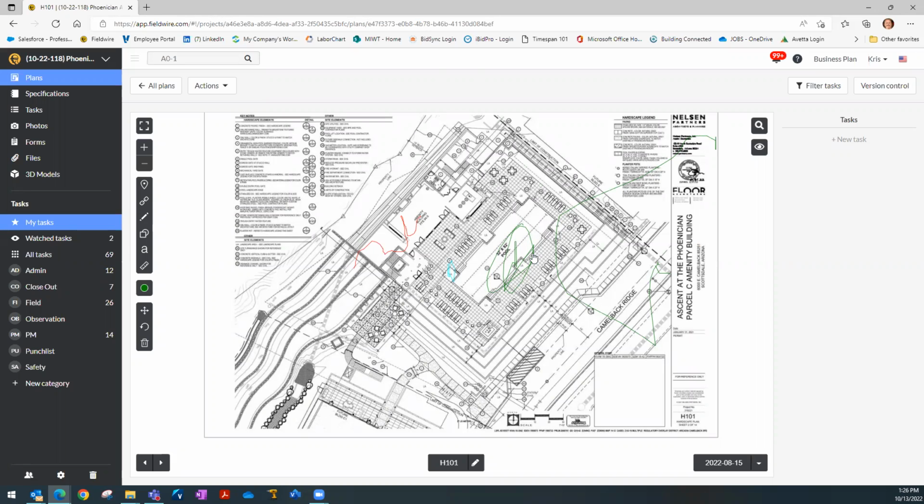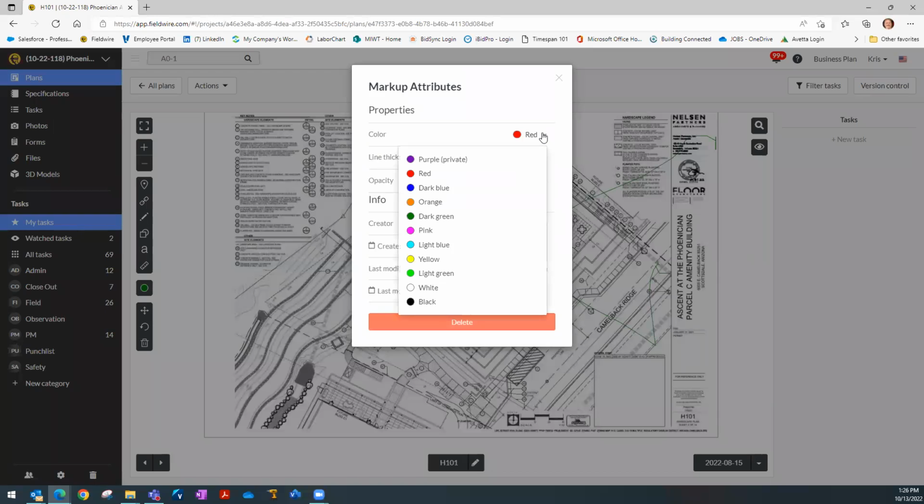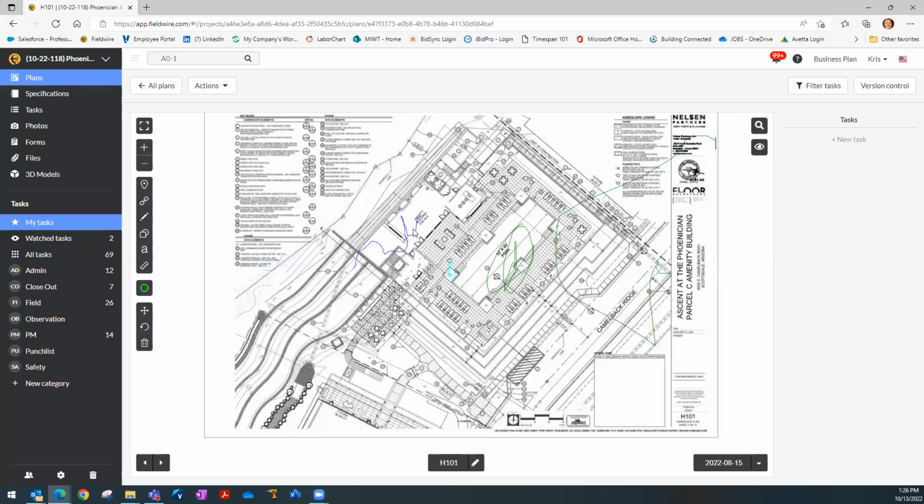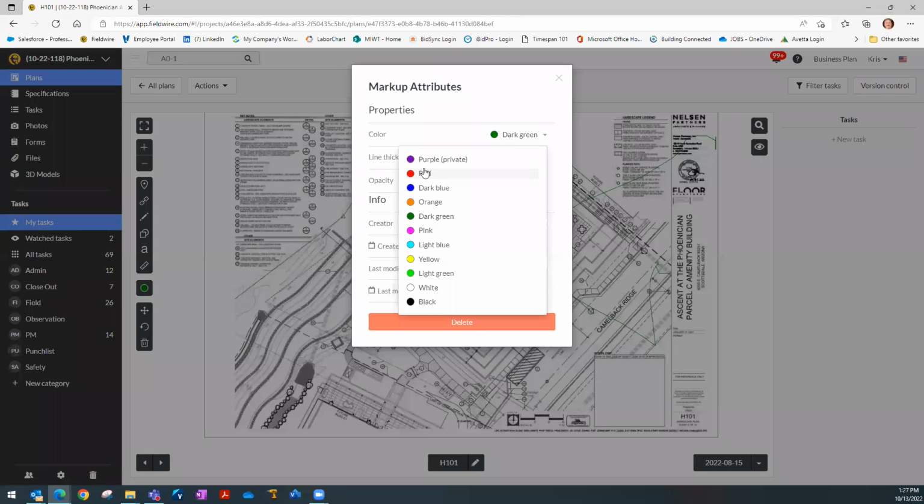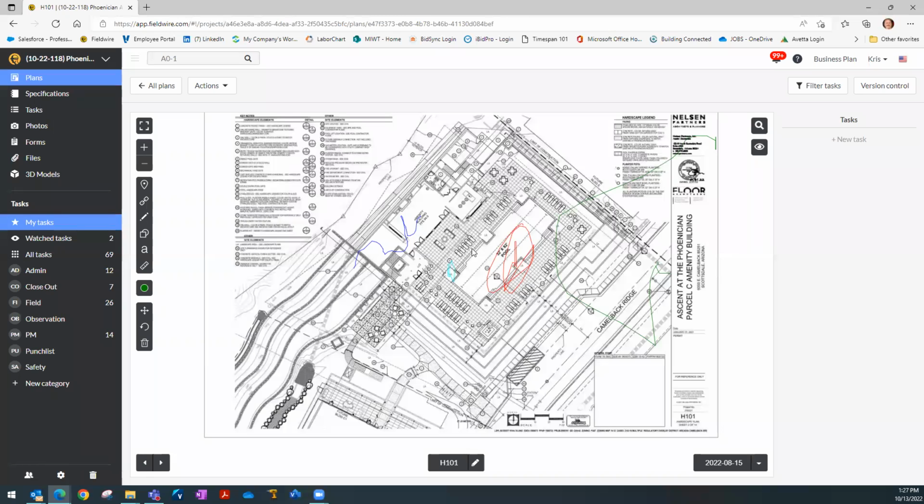Yeah, that's not a feature right now where we can lock a markup by permission, but I can definitely log that feedback. And you can change the color. If somebody accidentally marked this, or let's say this is not an as-built, you can change it from red to dark blue, and now it just changes. But let's say this is an actual markup, you can go back up here and change that to red. I get it, it's a little more of a pain because you have to do that manually. But I think it is a training thing, and you just have to have meetings in the morning and some one-on-ones, because typically you'll be able to see who did this.